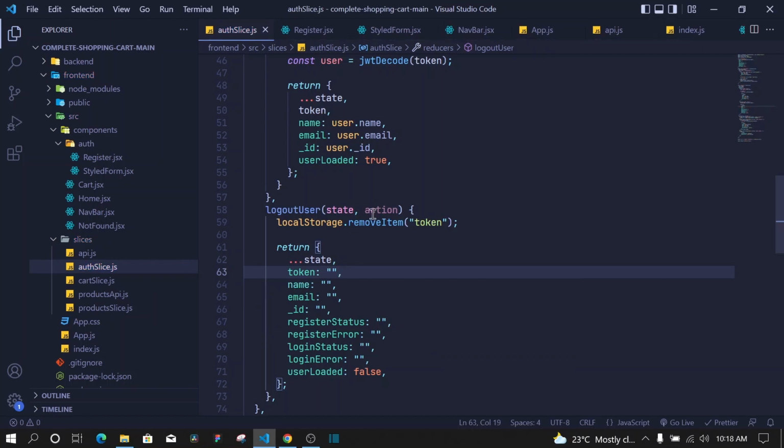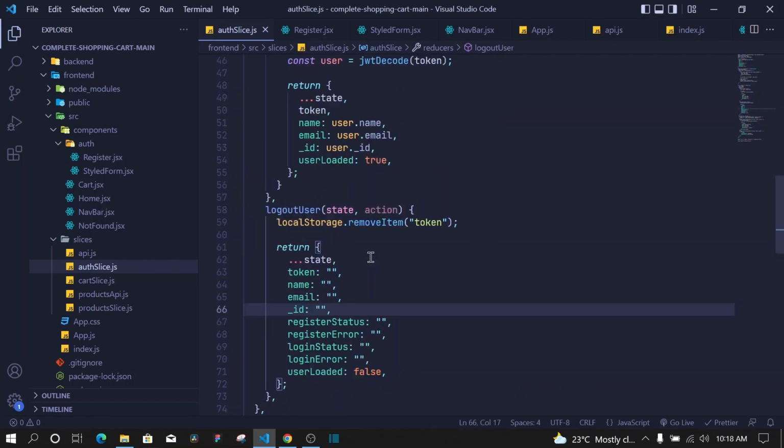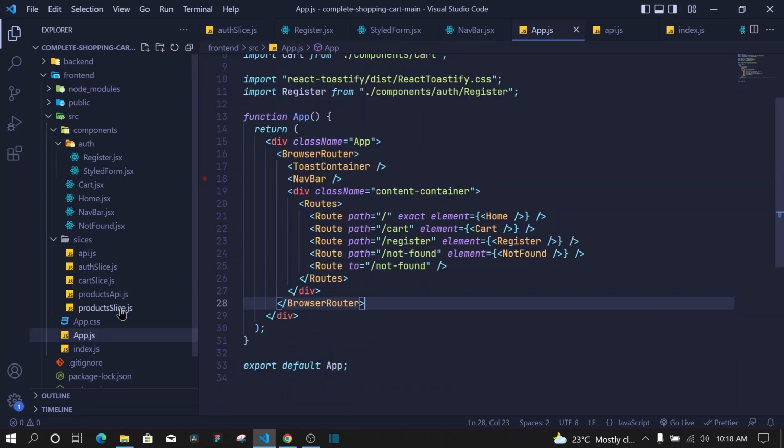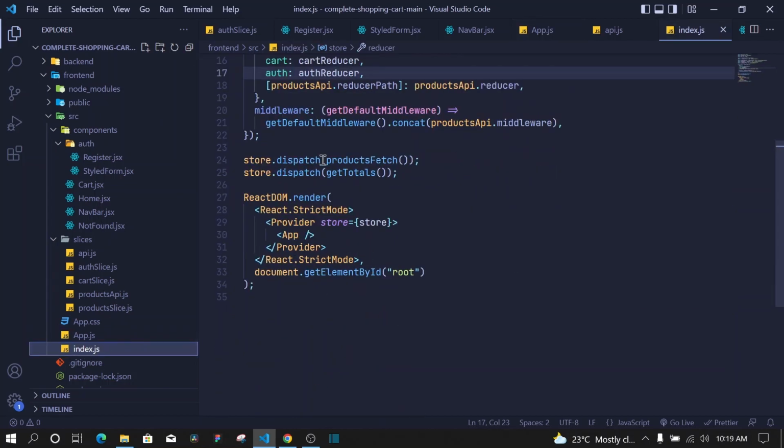Cool. Now when we log out the user, we are removing the token from the local storage and resetting the state. Now we have created two actions, load user and logout user. Let's make use of them. Let's come to index.js, and you can see from here I was dispatching products fetch. I was also dispatching get totals. Let's do the same.